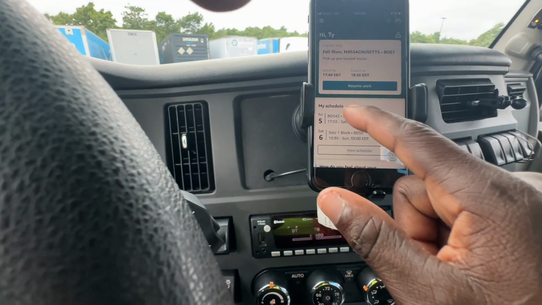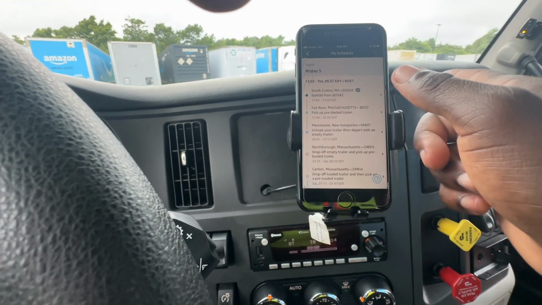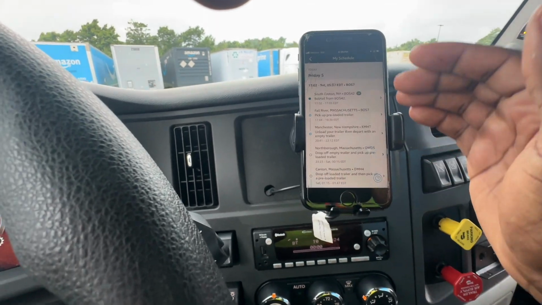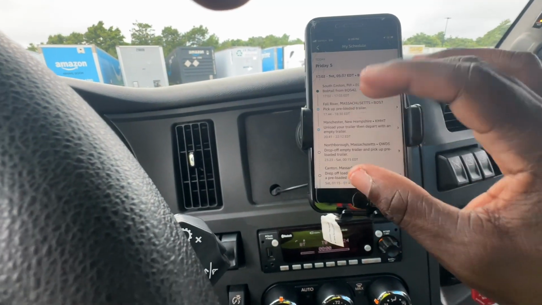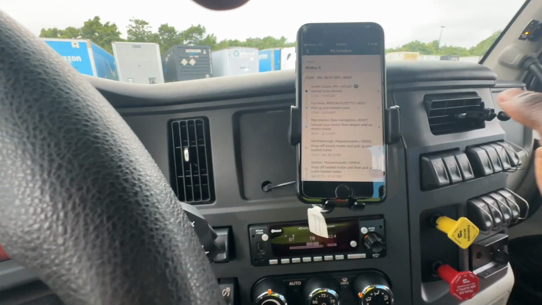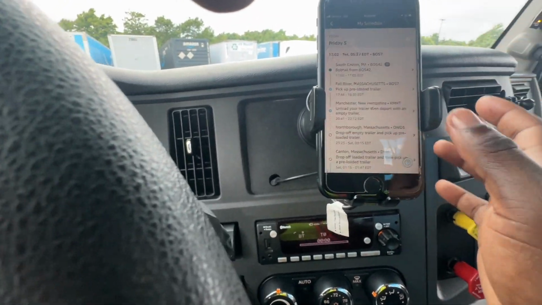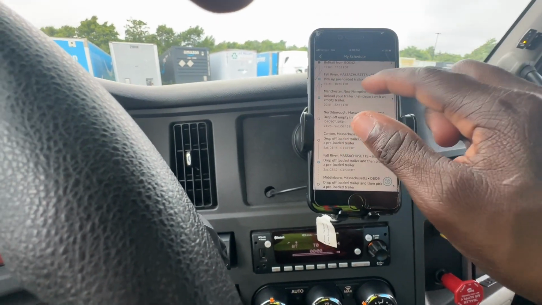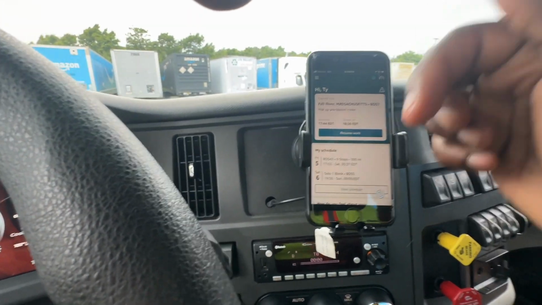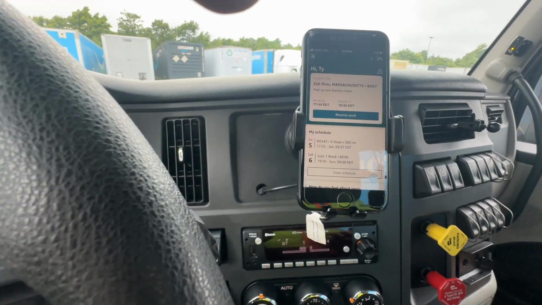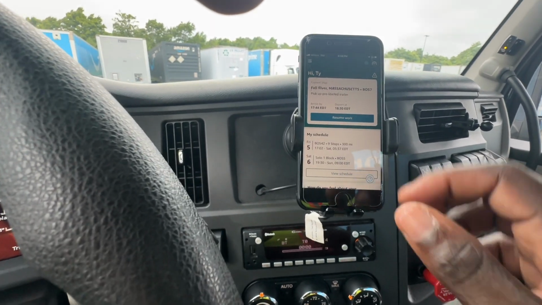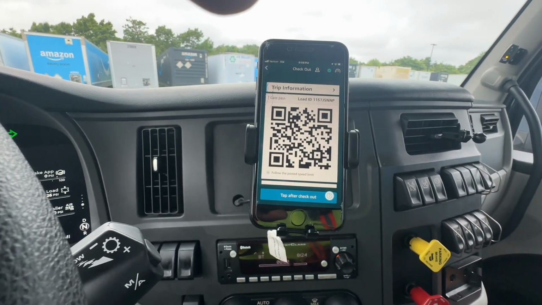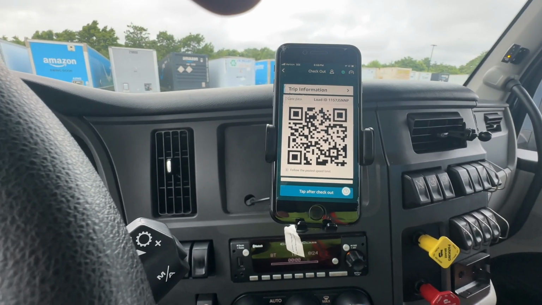And if you notice, once you check out, if you try to go back to where you was, your last stop is no longer going to be there. So each time you check out a stop, it won't show up in your relay again. It's gonna vanish from the relay. So you can't go back and see where you was at. Once I check out of here, it's gonna show me my next location, and my previous location will be gone because I already checked out. So you won't be able to look back on it. But that's basically what you're gonna be doing, and it's the same for each stop. You do the same exact thing when picking up and dropping off.